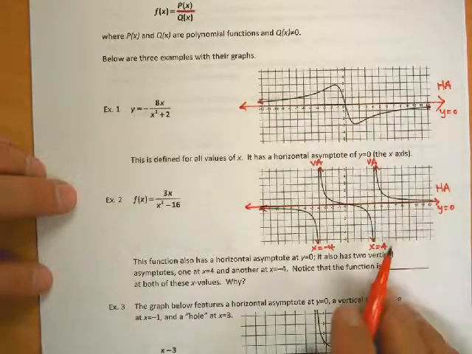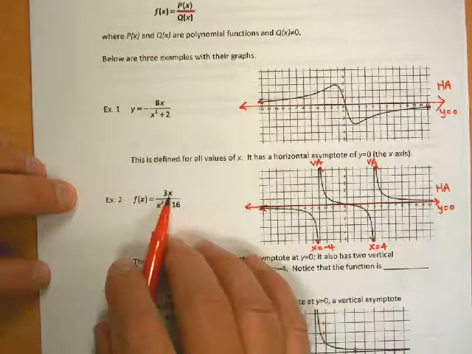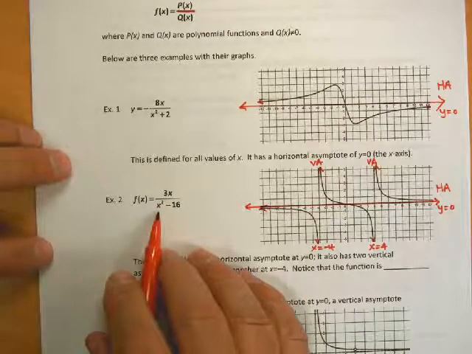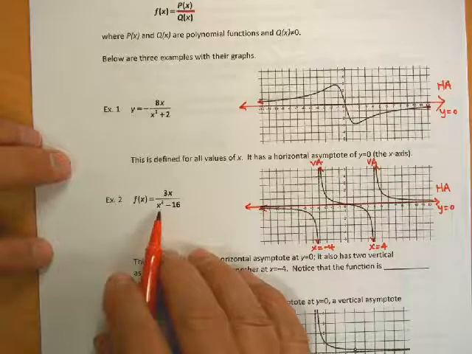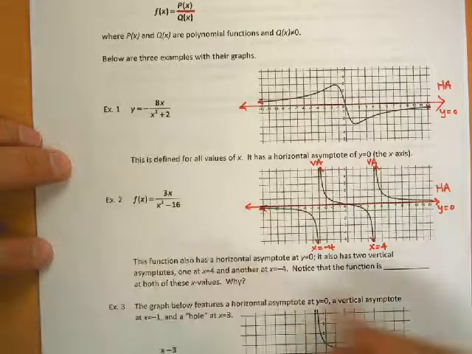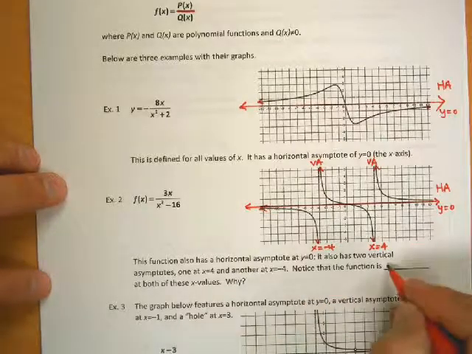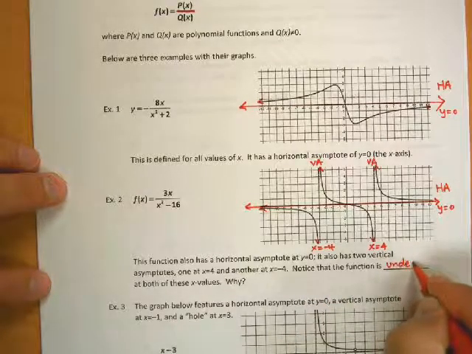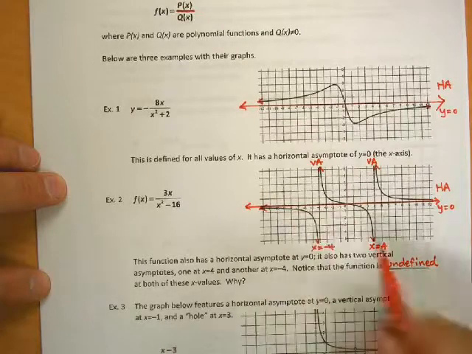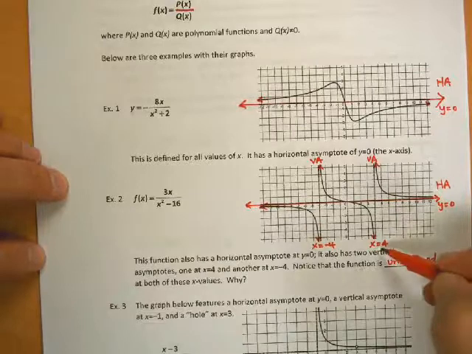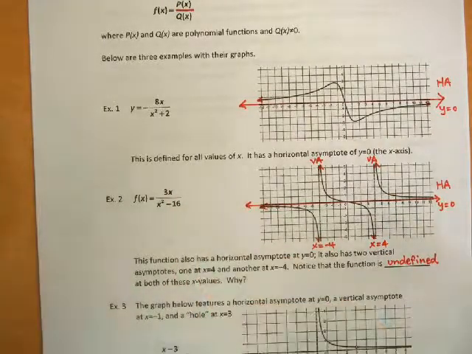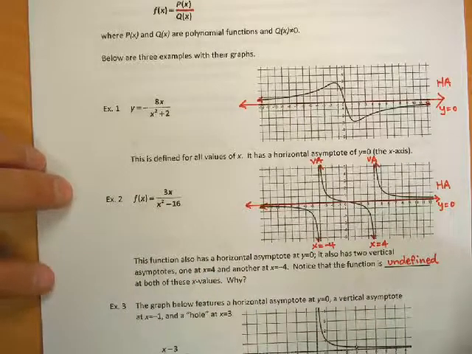Well, let's see why. If you put an x equals 4 in, the top is fine. 3 times 4 would be 12. But if you put it down here, it's undefined. 4 times 4 minus 16 would be 16 minus 16. It zeroes out, and it's undefined at that location. That's why it never touches it, because if it actually gets to x equals 4, this ceases to be a number. Remember, dividing by 0 doesn't even give an answer, not even 0 itself.